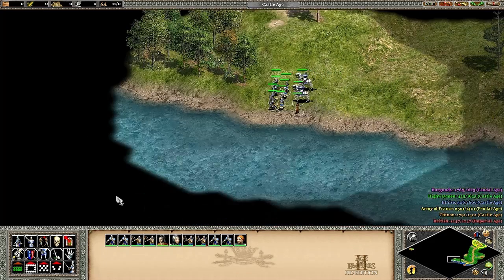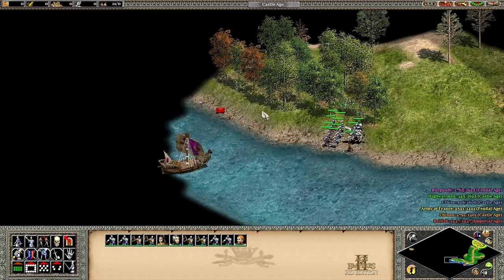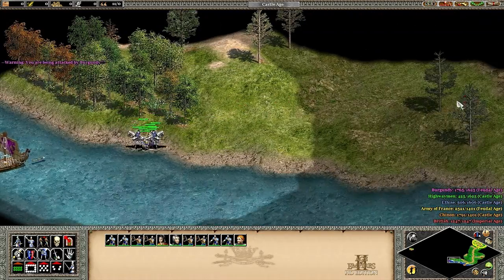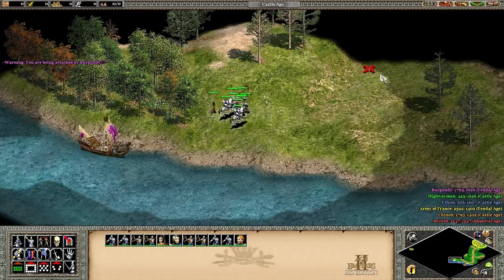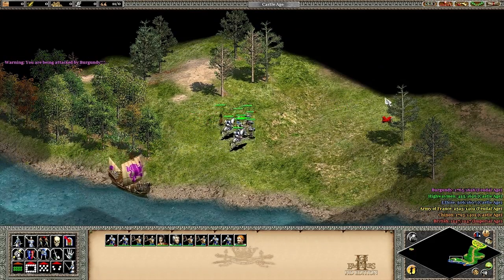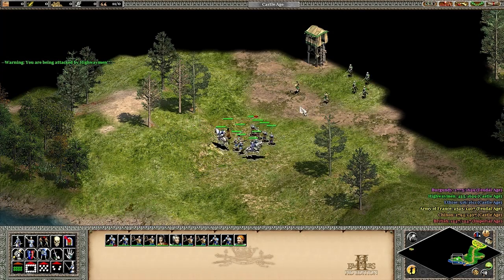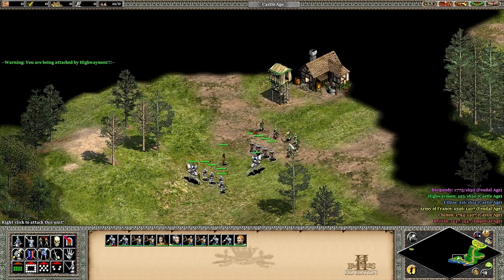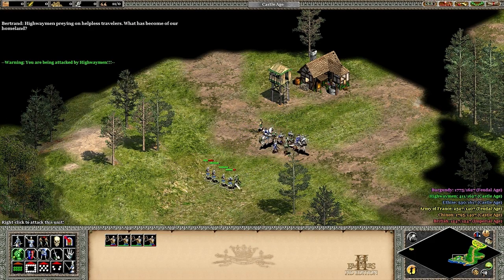Now, I think we should be following the path here, technically, but I've always been an off-the-path sort of person until I get attacked by ships. And then I'm definitely a very on-the-path sort of person, because being attacked by ships is no fun. Okay, so we do not want to do that. Oh, okay, well, now we get into our first proper battle. Oh, golly gosh. Okay, you guys focus on this guy.